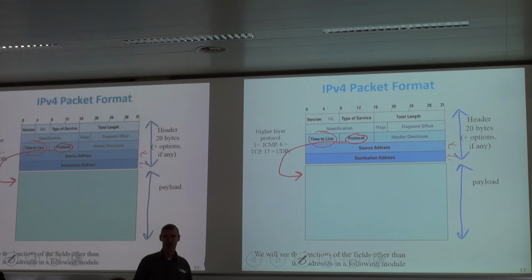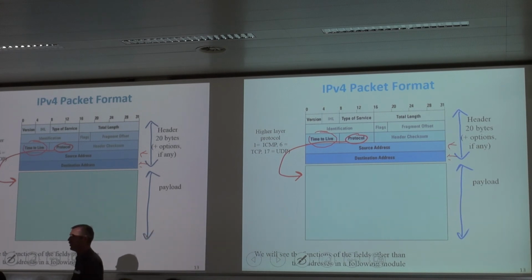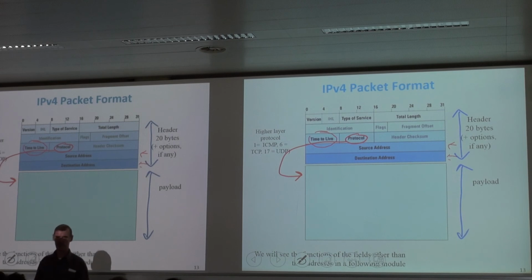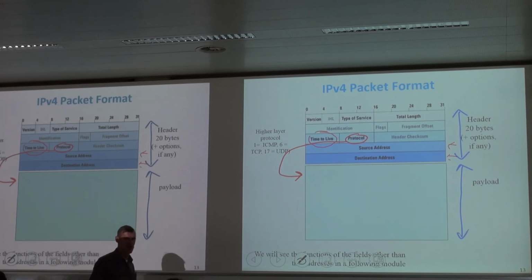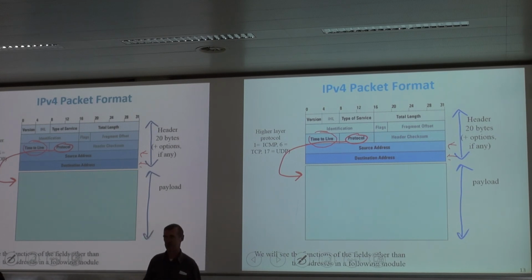And since I cannot send it further, I drop the packet and I send an error message back to the source, if you are a polite router. Most routers are polite, but not all. For security reasons, those things have been abused, so critical routers sometimes don't handle those messages. That's why we see stars somewhere, sometimes in the response of traceroute.